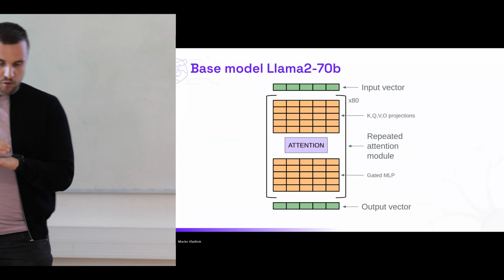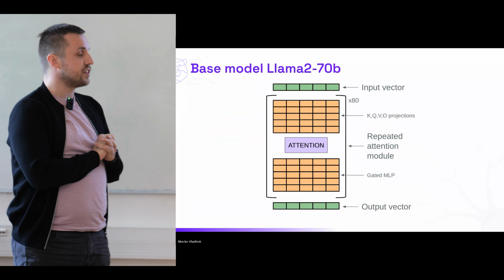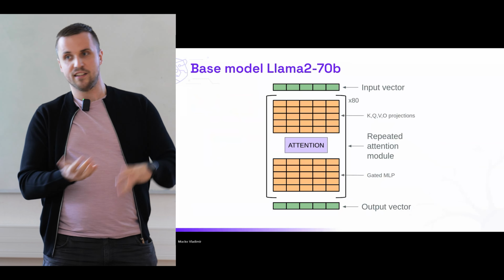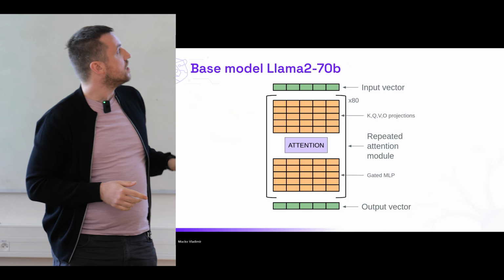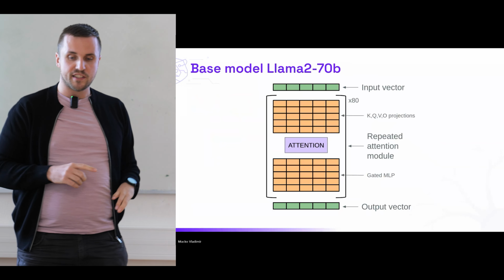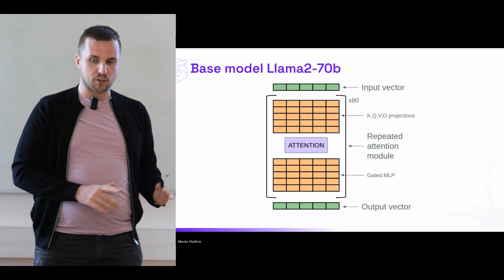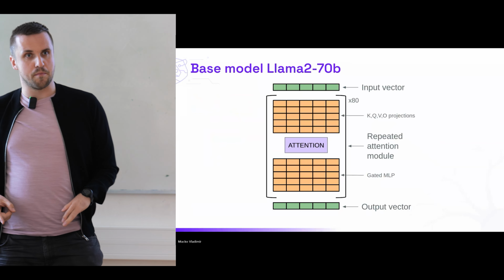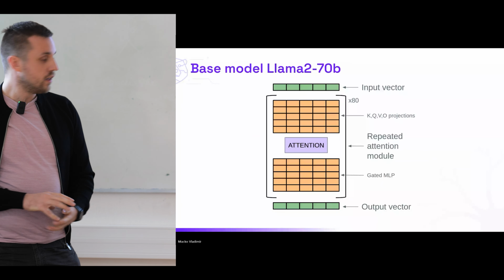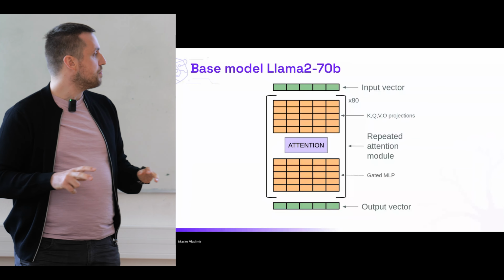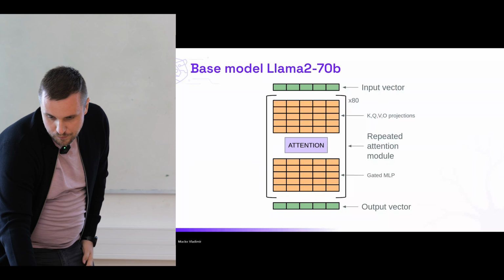Okay, so how do we fit the model there? To fit it there into those 32 gigabytes, we need to make it smaller. Again, let's have a look at what the model actually is. At the top, we have the input vector. Then we have a matrix representing Q, K, V, and O projections. Then we apply something called attention layer. And then again, we have a matrix that's representing gated MLP, or multi-layer perceptron. We take this block, apply it 80 times, and finally we get the output vector and the output predictions of the model.